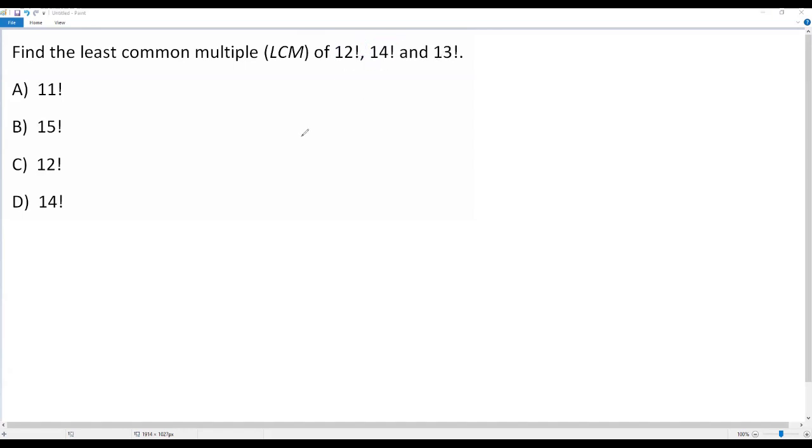For that, let me use L division, that is 12 factorial, 14 factorial, 13 factorial. I am taking all the given three values in L division. Now what I have to do is get the greatest common divisor of these three values. Here all the three values are factorials, so I have to consider the one which contains the smallest integer. So this, that is 12 factorial. This one contains the smallest integer 12. So 12 factorial is the greatest common divisor of all these three values.